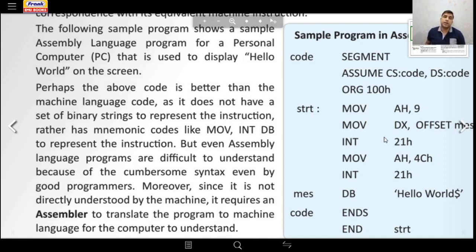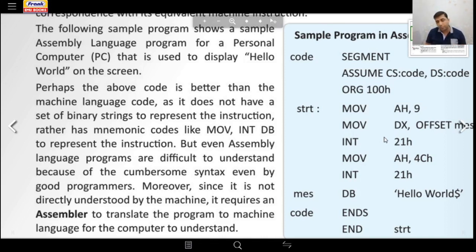These are small codes that tell the computer to do something. But even assembly language programs are difficult to understand because of the cumbersome syntax, even for good programmers. There are lots of syntax and codes you have to remember for every single execution of a program.